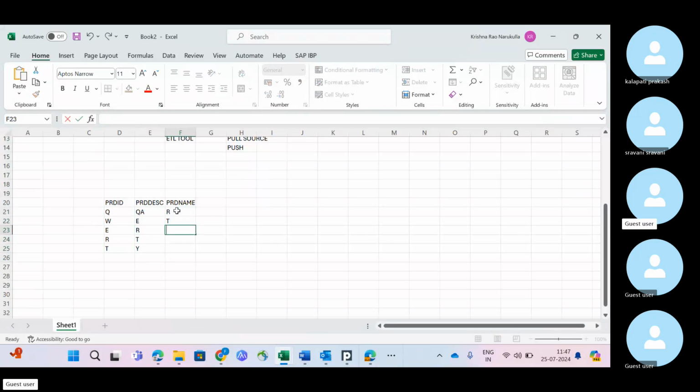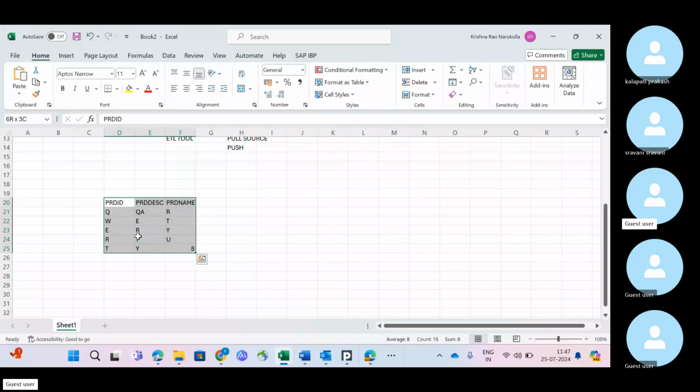In a flat file as well, you see the data is stored in rows and columns. The column names and the rows together are called a table. This is called a table, the product master data table, correct?